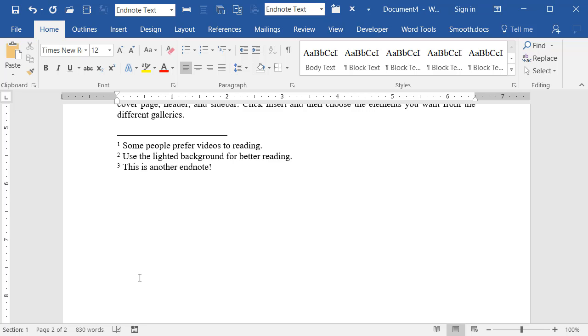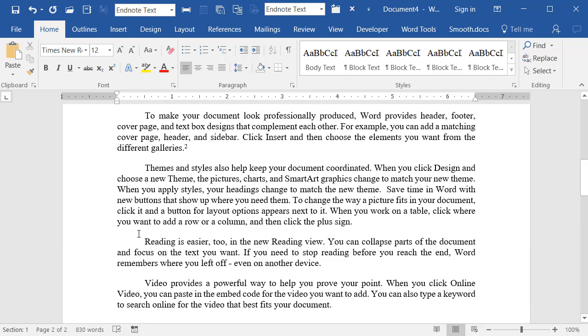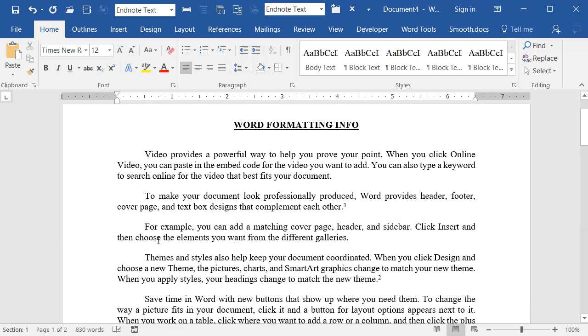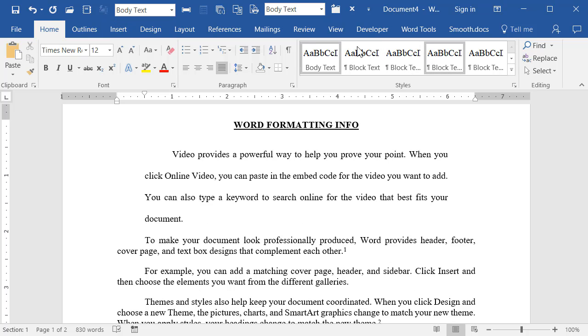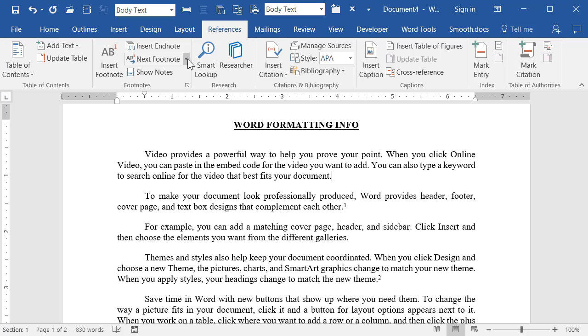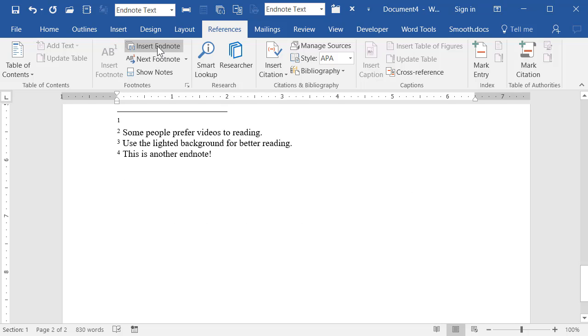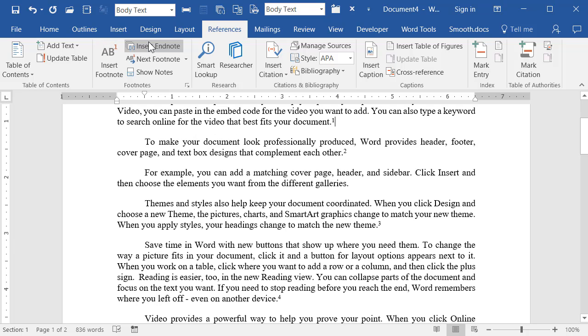So what is the drawback? Well, the drawback to this method is what happens if things change. And maybe I add another endnote prior to that one, in which case it's going to become number 3. If I can remember how to add an endnote, references, insert endnote. This is now my first endnote. By the way, when you're doing footnotes or endnotes on the keyboard, Shift F5 takes you back to where you were, which is quite handy. So that's great. So this is 1, 2. Now this was number 2, now it's number 3.